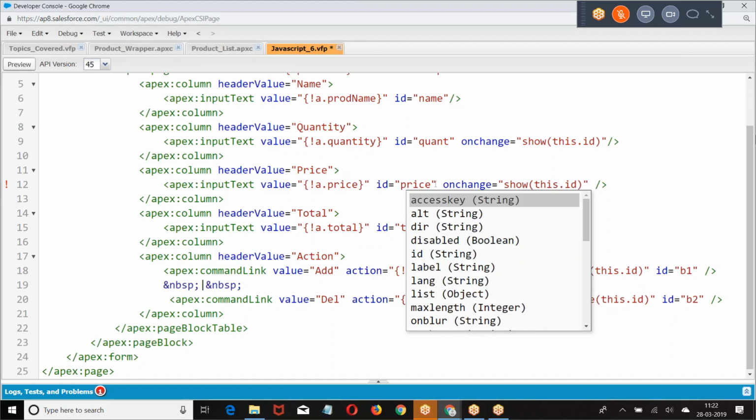So this is a structure what I create. So look at the UI part first.